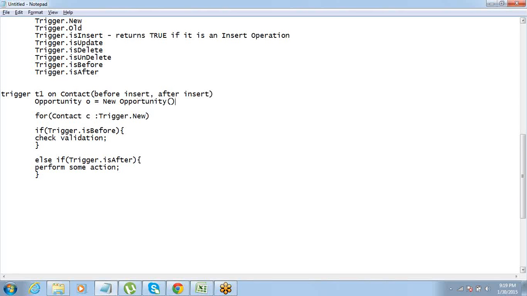Initializing that particular object, and here you can say insert O somewhere, or maybe after this you want to do this, you can say insert O. So basically you can pass on the values to this O anywhere here, and then you can just say insert O. So there is no restriction that you cannot insert data in some other object. In fact, this is a common scenario. We do it a lot. So it can be done.